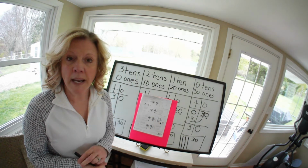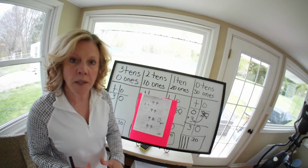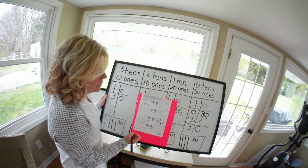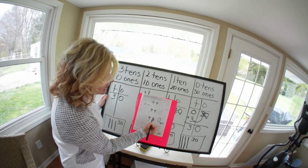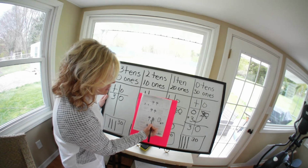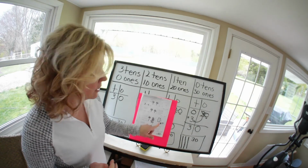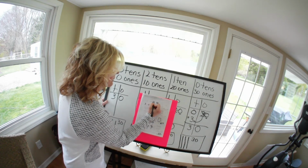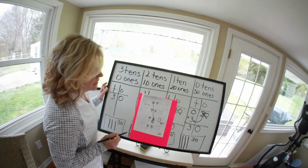Well, automatically you should be saying, stop, Mrs. Parsons, stop, because we can't have a 2-digit number in the ones. And you're absolutely right when you say that. So I need to fix this. This number's staying put, but remember, these are my tens. So the 10 needs to come over here. So if I add that up, I have 2 plus 1 is 3, and then I have to bring my 4 down. So my number that I'm working with here is 34. Does it look familiar here? 3 tens, 4 ones is 34. And then I can go ahead and draw my line to connect.